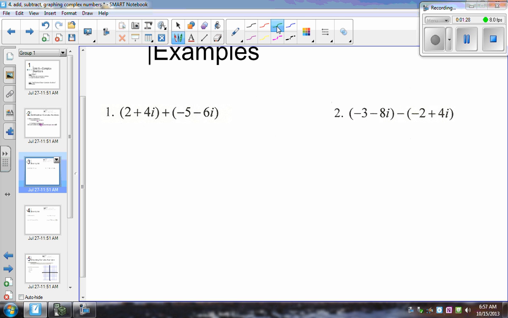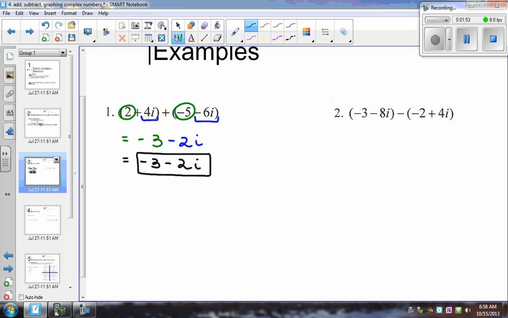When adding, you guys don't have to worry about any distribution or anything, so we're going to keep it nice and simple. Real numbers get combined with real numbers. Our imaginary unit gets combined with the imaginary unit. And there's your final answer. Everything in a plus bi form, as we spoke about in multiplication and division. And there it is. Simple and straightforward. Combine like terms like you did in algebra. Same holds true for multiplication.